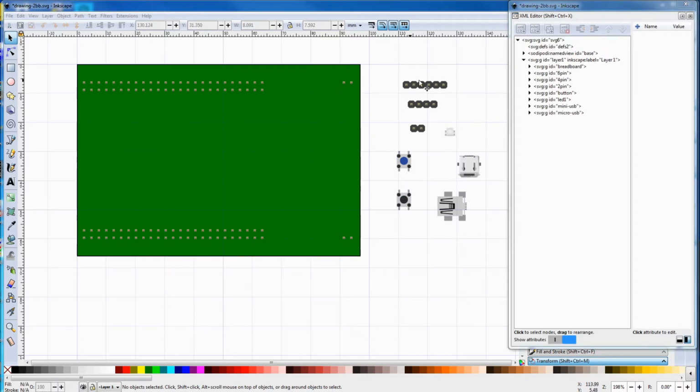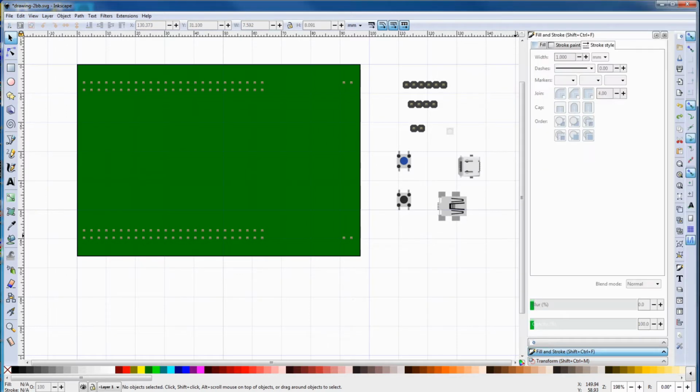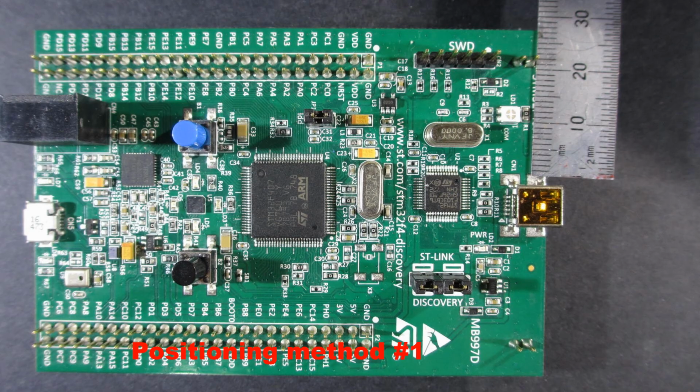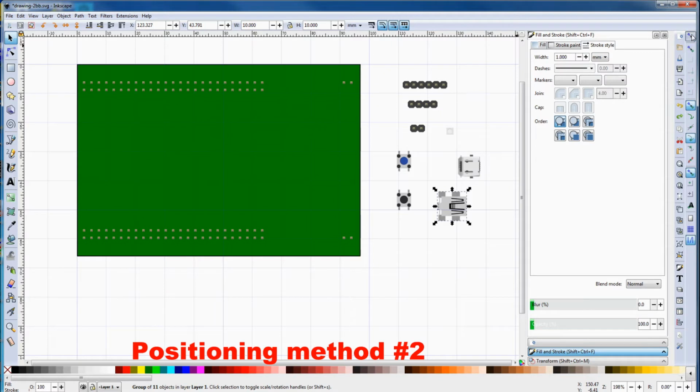These parts are top view down, but these are kind of isometric, showing front and top, and to make a top view only, click on it, open the group, and start deleting nodes, so that only the top view is left. Next we have to position parts. These are non-working parts, so the position isn't super critical. You can roughly measure the distance to components on your module, click on the part, then just use rough coordinates. Or you could turn the snap off, grab the part, and just position it by eye.